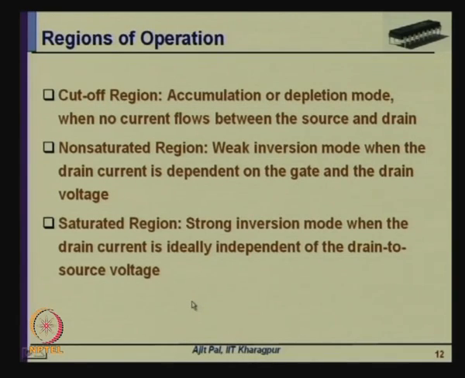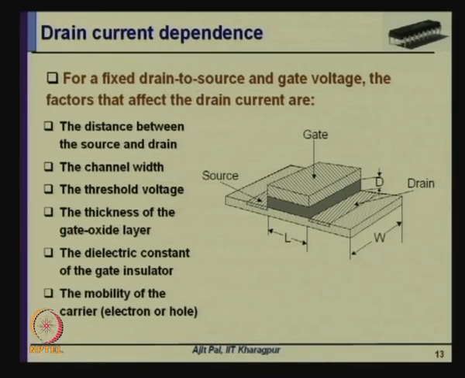So, in the next lecture we shall derive the mathematical expression, but before we go to that, let us have a look at various parameters on which the drain current is dependent. Now, for a fixed drain to source and gate voltage, the factors that affect the drain current are listed below.